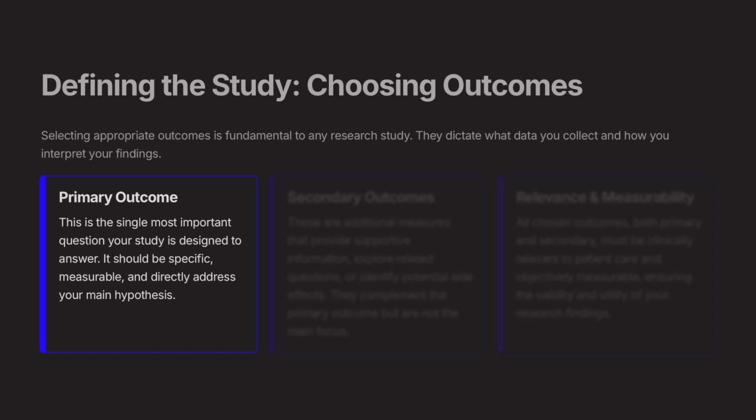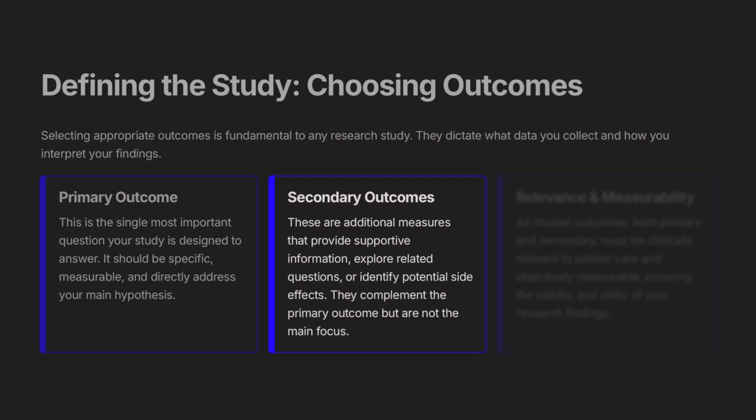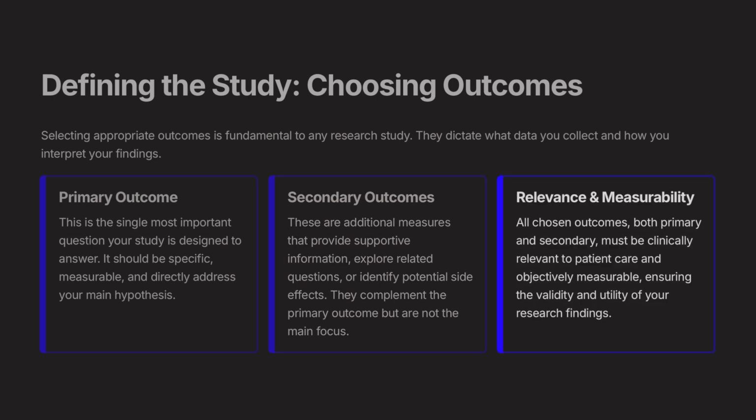The primary outcome must be something which you absolutely understand everything about. It must be very specific with a proper definition. It must be measurable, and it should directly address what you are discussing in your hypothesis. I cannot just say, how does delirium happen, and then go and measure mortality. Come on, it doesn't make any sense. It's not going to work like that. Secondary outcomes are additional measures which will help you support your findings.